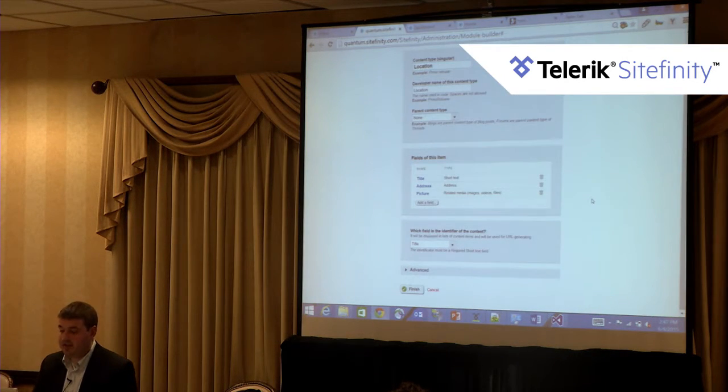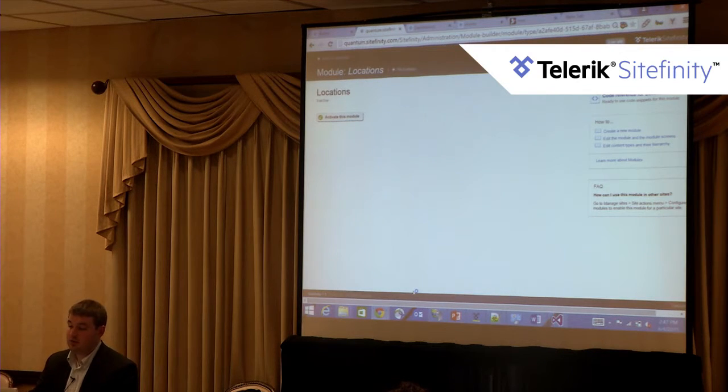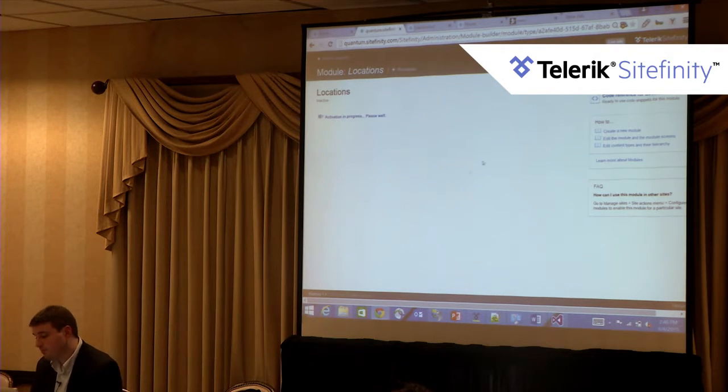We could continue building this out, adding fields in order to really capture the sorts of data we need to collect about this content type. But for the purposes of keeping this short, we're going to finish, and then we're going to activate the module. At the point when we activate the module, we're actually using our ORM to build out the tables within the system that are going to store this data. This includes things like our permissions table and the things that we're going to use in order to control all the things about the data beyond just storing it within a table. It's also building out the code references at this point. So it can take a few minutes to actually get this spun up.